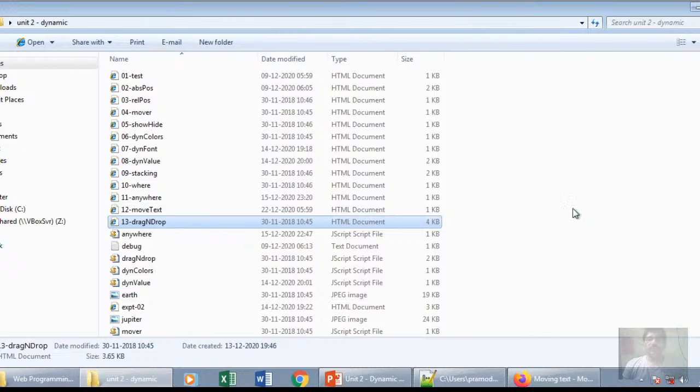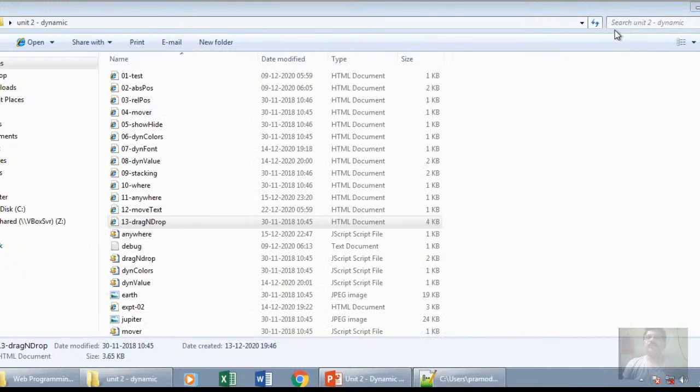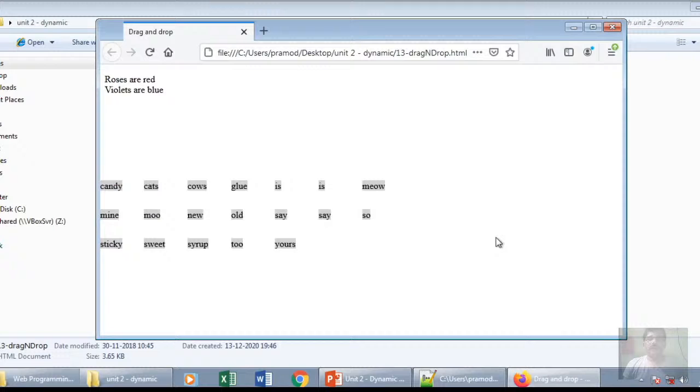Always try to test your codes in Firefox. Okay, here is the web page. Two static lines. If you want to complete this rhyme, if you know it, you can try a word like this. I can place it.